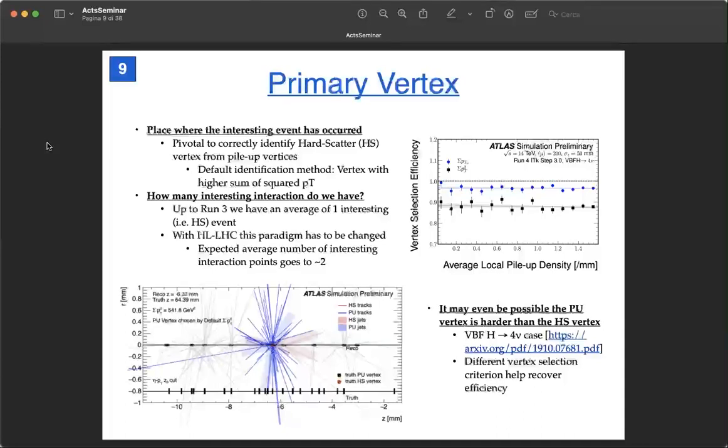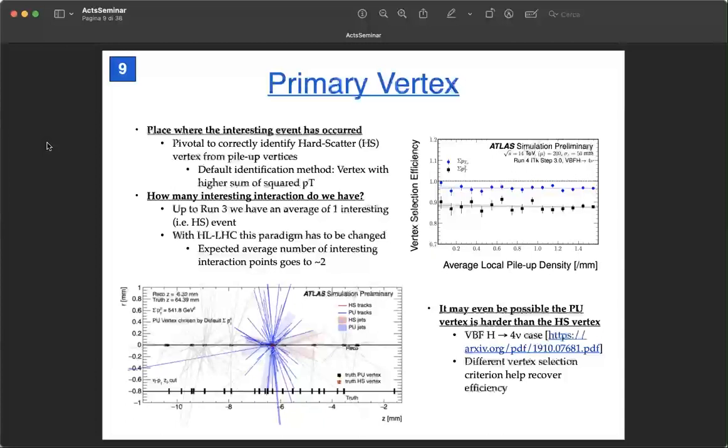But another important thing is that the criterion we choose for identifying the hard scatter vertex is actually not the best one for all the physics cases. You can take a look, for instance, at the plots on the right. This is the VBF H to invisible, and there you will see that by using the default vertex identification method, you have a drop of efficiency of something like 10%.